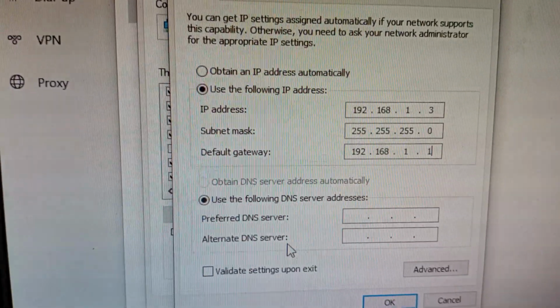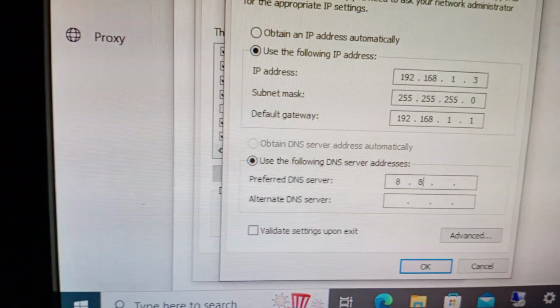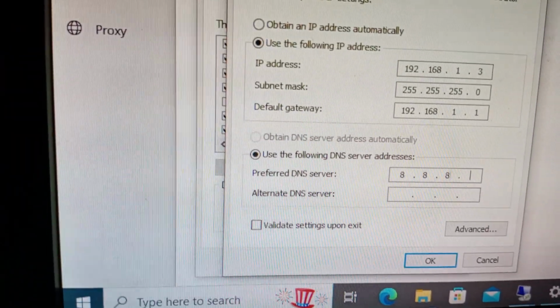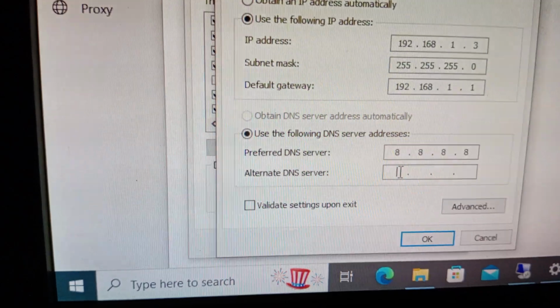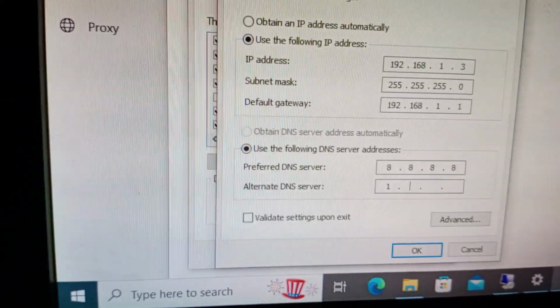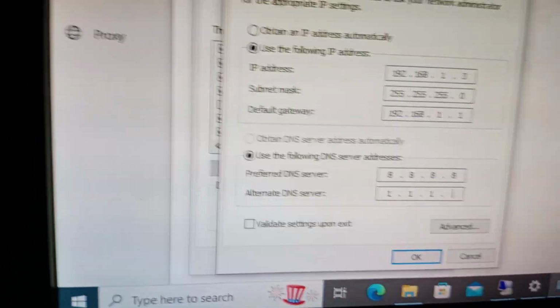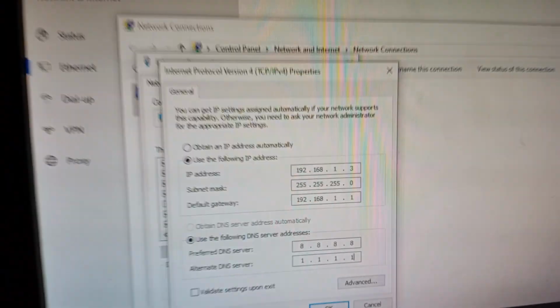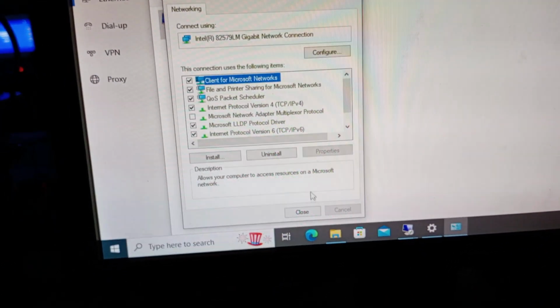Hope you can see that. For the DNS I can input 8.8.8.8, and the alternate server 1.1.1.1. And I press OK.